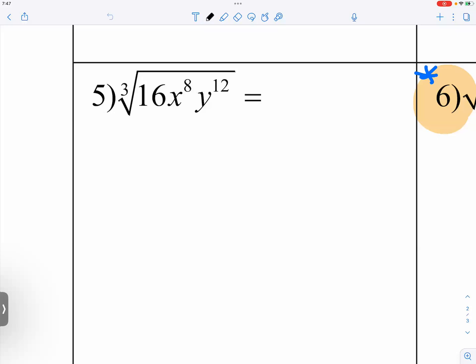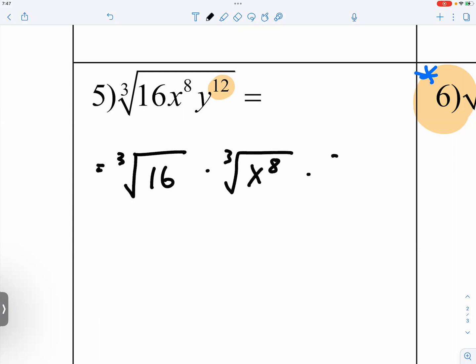lovely. So you've got to be very sensitive. I mean, y to the 12th power, that would be a very lovely thing to have. But then the other two are not so pleasant, like the 16 and the x to the 8th power. So what does it mean? Well, we can at least do this because we don't have to jam everything together. You can do this separately.